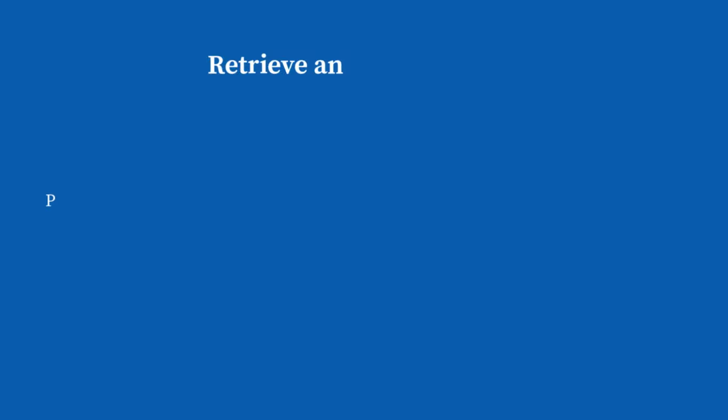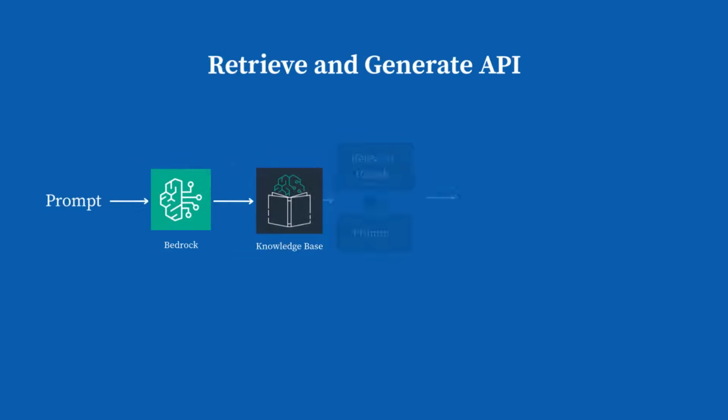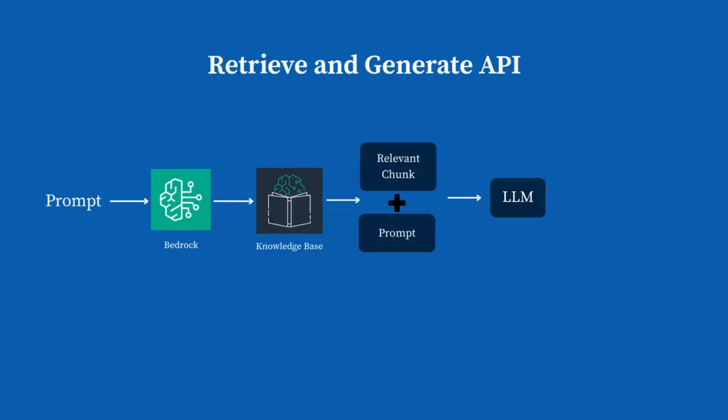The user sends a prompt into Bedrock. Bedrock searches the knowledge base and pulls out the most relevant piece of information. Instead of returning raw chunks, Bedrock passes those results into a language model. The language model then generates a clear, conversational answer that's grounded in the retrieved data. This makes the Retrieve and Generate API perfect for building chatbots, QA systems, or any application where you want to get a polished response rather than just source text.